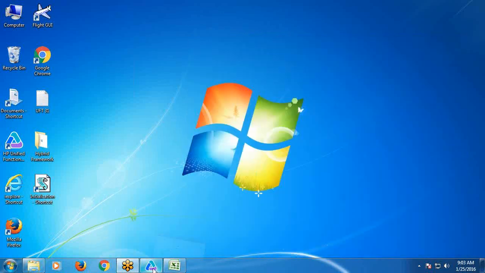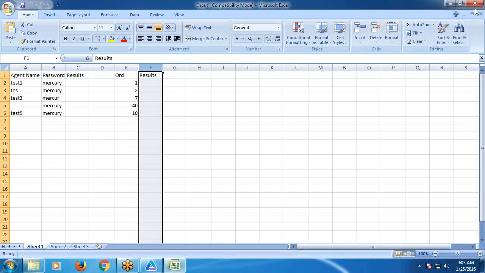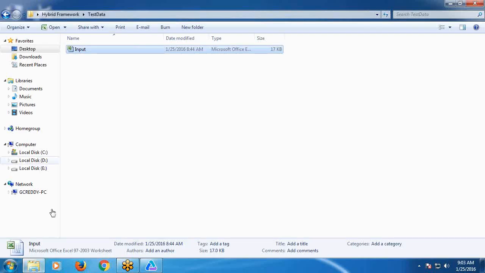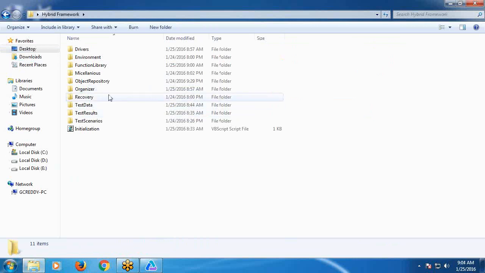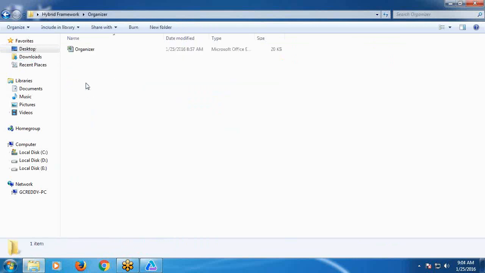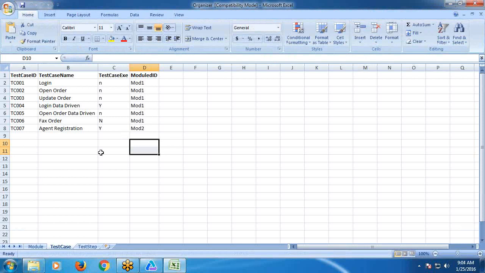Change the organizer. This time I want to execute open order and login, data driven only. Next, general execution. I will add next iteration. This time only data driven tests.